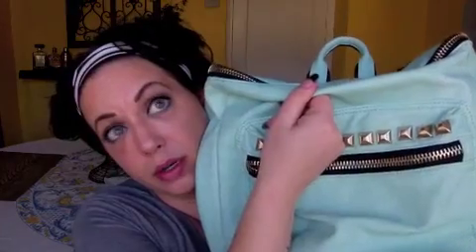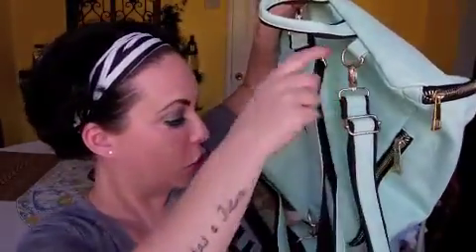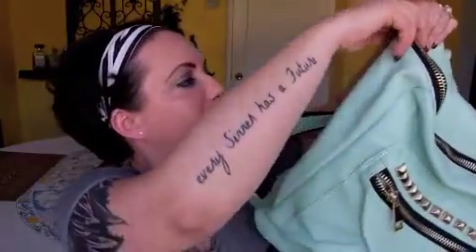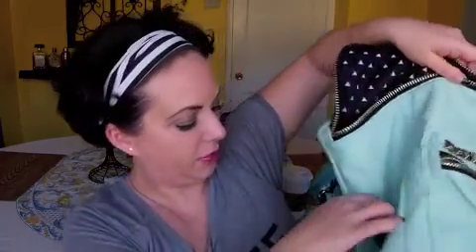I got this backpack and I really needed one badly for the summer — my kids make me carry all their stuff and I want to look good doing it. It is so nice. The straps actually adjust and come off the back so you can turn it into a sling bag, which I love. It is so roomy — it's like a bucket inside. It has a little pocket inside, a pocket up front, and some little side pockets. My husband even said he liked it.